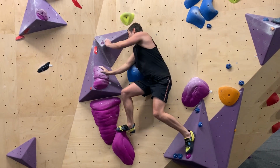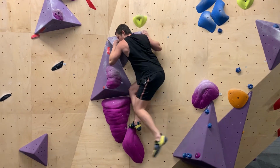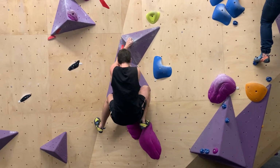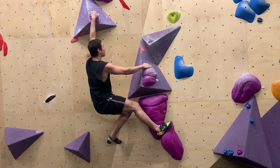Almost identical to Trey, the left arm lock off and a right on the volume to swing across. A slight deviation with a lock off right to reach the jug. This method will have burned more energy using the biceps, whereas Trey used his legs to power to this position.